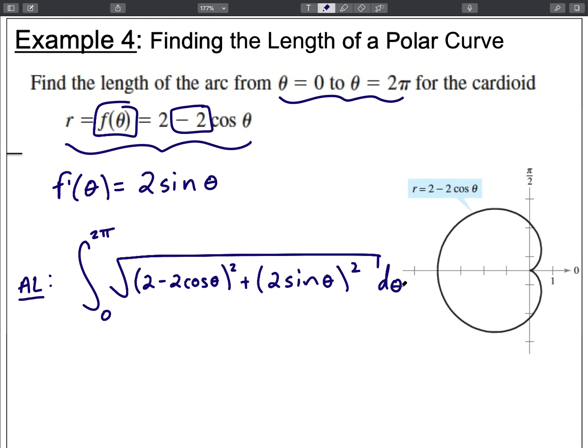You might be kind of surprised by this one, like we did for the other ones. If people want to pause the video, that's totally fine. If not, then this one is actually a little bit surprising. You would get a nice clean answer of 16. So if I go find the arc length for this guy, which is again the distance that I'm traveling around this graph, this cardioid, then we actually would get exactly 16, which is kind of interesting. So in this case, another version of arc length, but then luckily for us, the last version that we need to know.